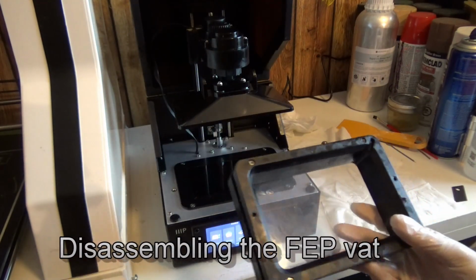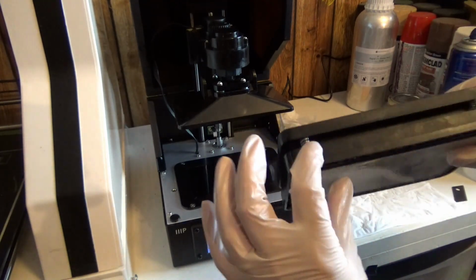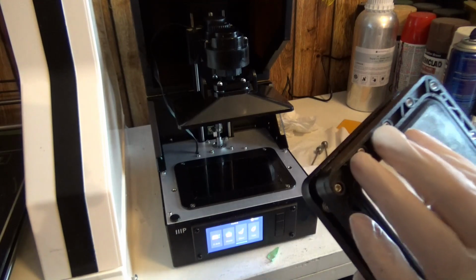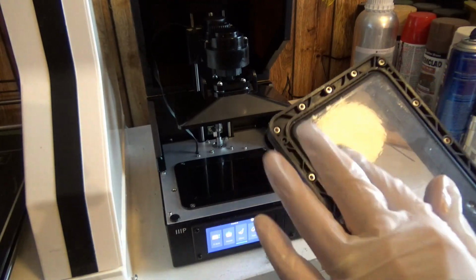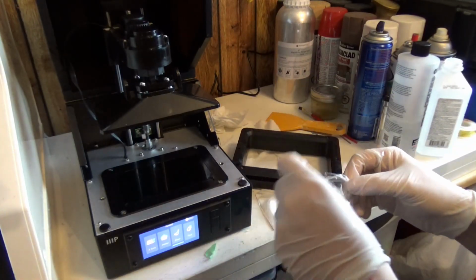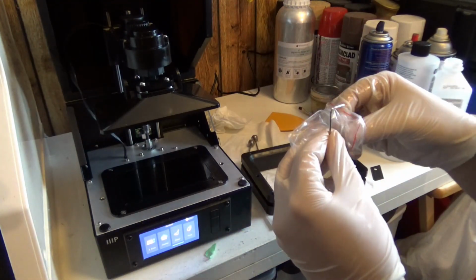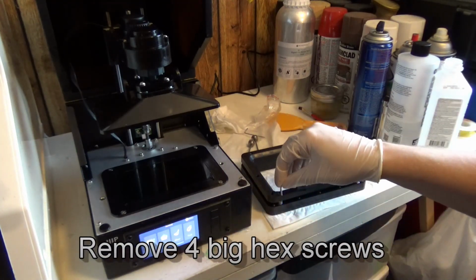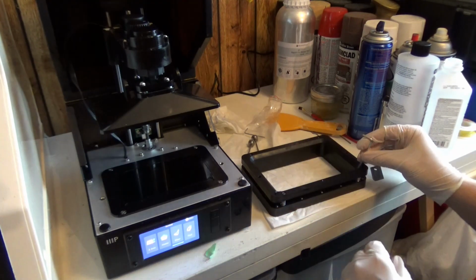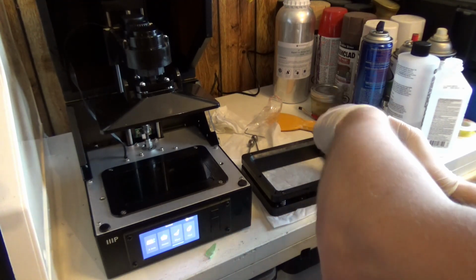And now this one, we're going to go ahead and loosen these and separate these two layers. Watch for the springs that are being used to keep tension on the two trays. And we'll see if we can replace this film ourselves. So you should have gotten this little accessories kit. If not, these are easy to find everywhere. Interestingly enough, these are different sizes. So you want to use the bigger Allen wrench of the two. I can see the springs loosening, but they don't pop, which is nice.